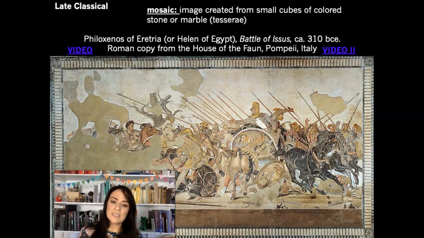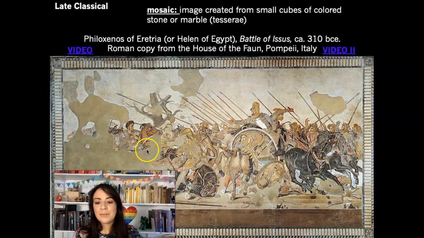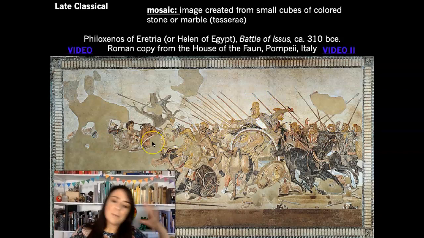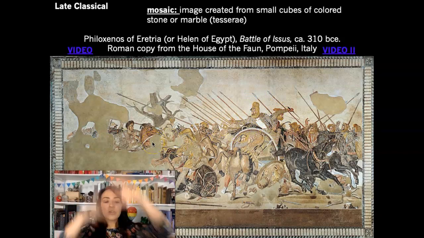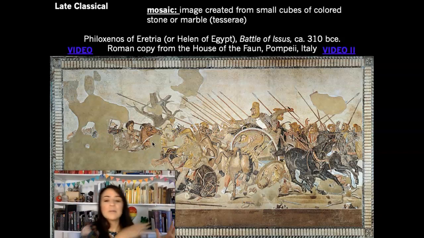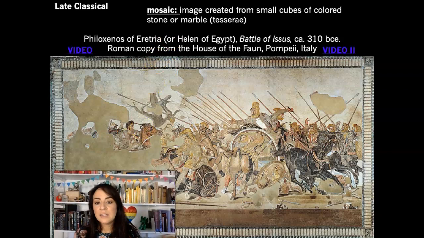Now, what is the scene? It's called the Battle of Isis. The Battle of Isis was an epic defeat of the Persian king by Alexander the Great. Here we are. We got Alex, and he's got his soldiers against these Persian forces. The Persian king was Darius III, or you might hear his name pronounced Darius. Darius or Darius, both are correct. There is Darius III, and you can see how this battle is raging. We see horses rearing up, we see spears going forward and back, people collapsing on the ground.